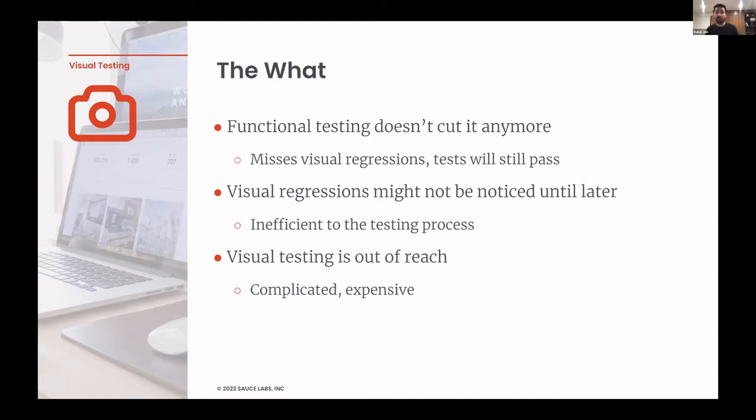The other tricky thing with visual is there are nuances. When you look at the screens and the elements, it's really hard to catch it through your eyes. Even though I'm on the product and test the UI, Sauce UI, every day, there are things where I think, well, this looks fine. And then you run a visual regression and it's like, oh, I see the element moved, or the backdrop or the box shadow changed. Those minor things do matter to a few folks, like those using screen readers, where it will throw things off. So it gets really tricky to catch all these visual regressions just by merely looking at them.